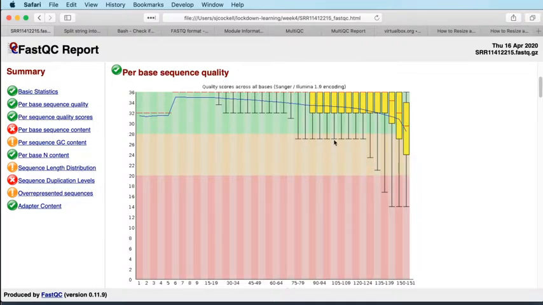If the median falls below that green zone, then you might have reason to take a slightly closer look at what's going on with the quality of your sequencing. Bearing in mind that the green line here is drawn at 28, and a quality of 30 is a 1 in 1,000 probability of error for that particular base call. So I think we can say that the quality of this data is pretty high.